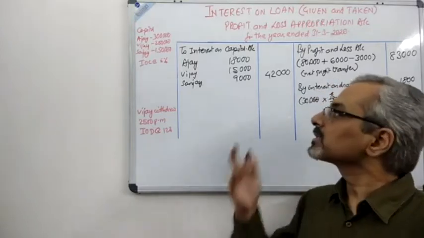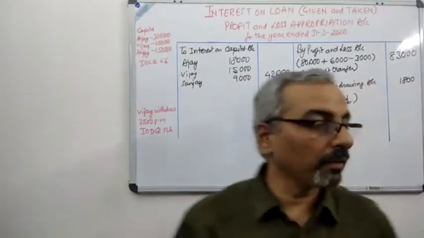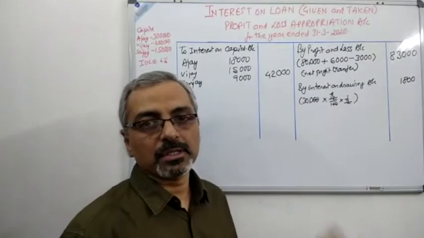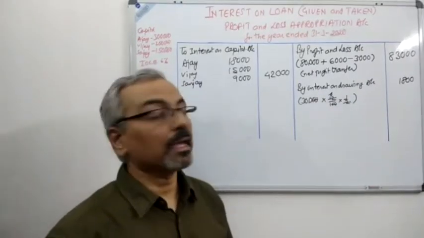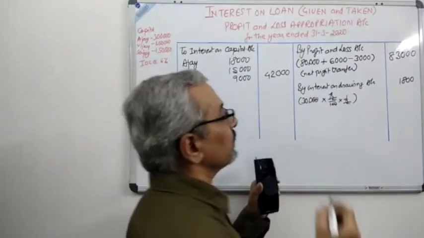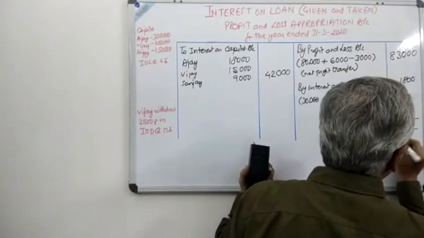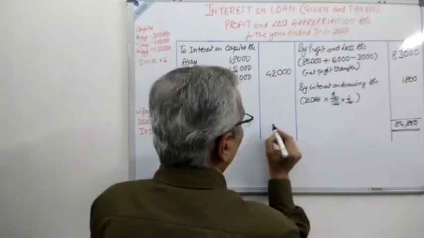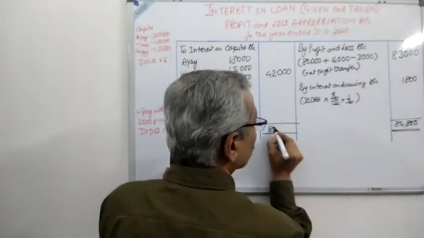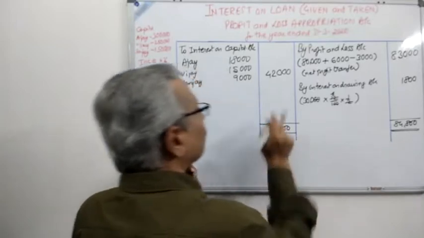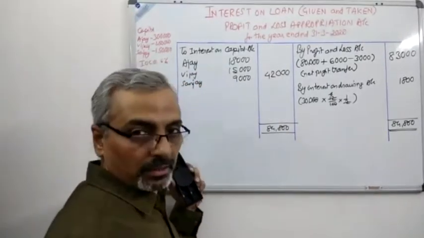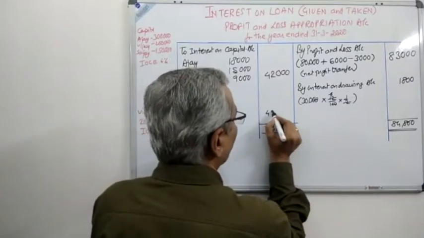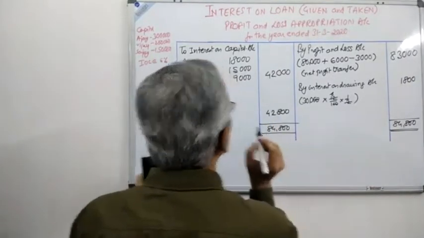Let us see over here what we have got, and ultimately you know what is the result. The result is a profit, because the credit side is heavier than the debit side. So what is the total in the credit side? The total in the credit side, you can see, is 84,800, and over here we are having 84,800. Now if 84,800 is subtracted with 42,000, we are ending up getting 42,800. So this is the profit.